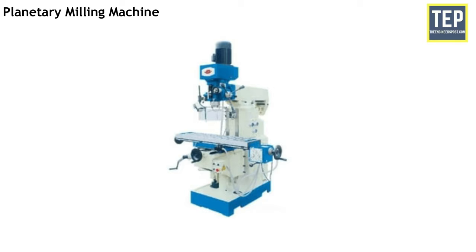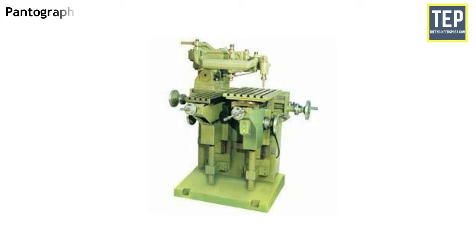In the planetary milling machine, the workpiece is held stationary while the revolving cutter moves in a traveling path to finish a cylindrical surface either internally or externally. This machine is also adapted for milling internal and external threads. In the pantograph milling machine, a pantograph mechanism is used to duplicate a job, allowing the size of the reproduced workpiece to be smaller than, equal to, or greater than the size of the template. A pantograph is a mechanism generally constructed of four bars or links connected in the form of a parallelogram. These machines are available in two-dimensional and three-dimensional models.